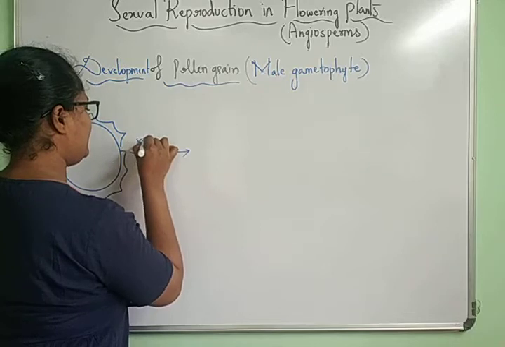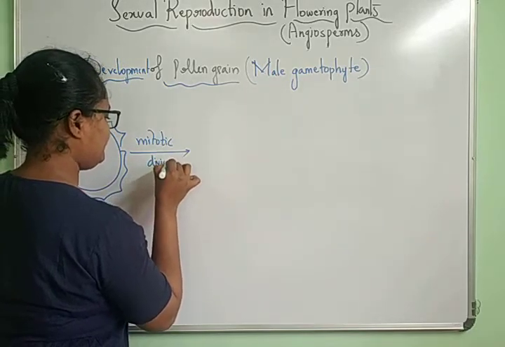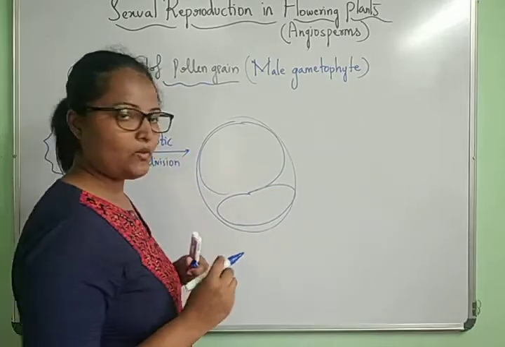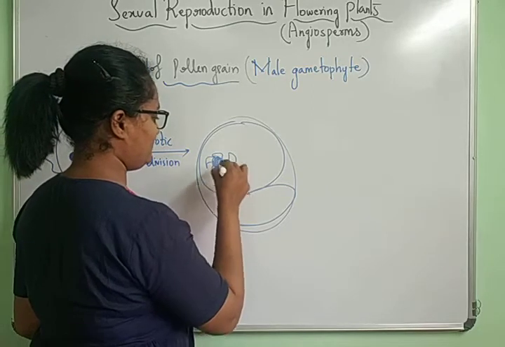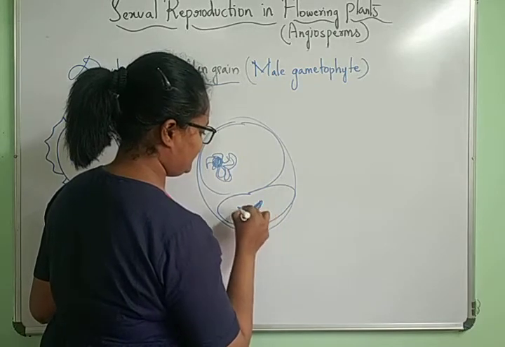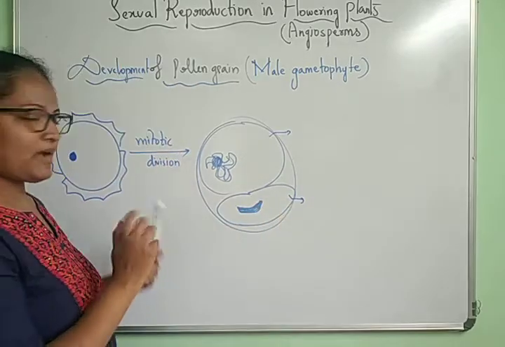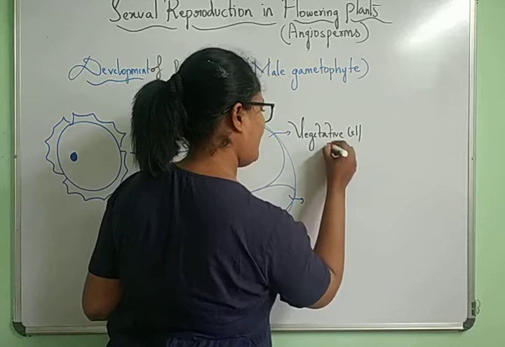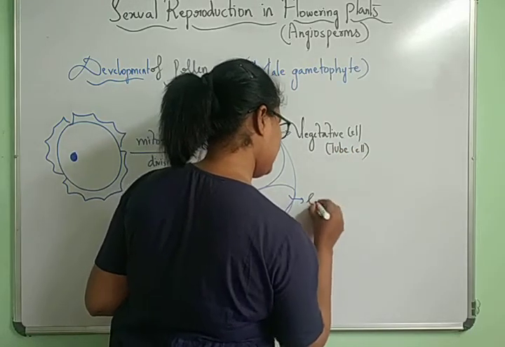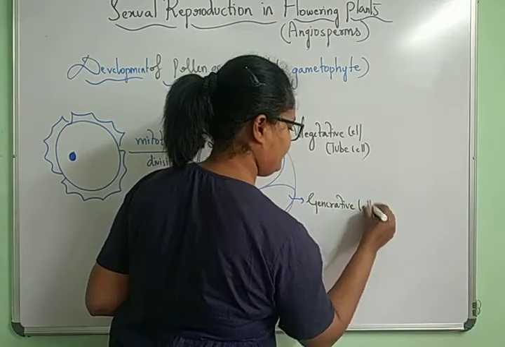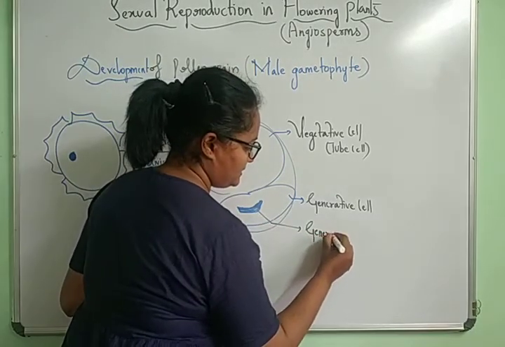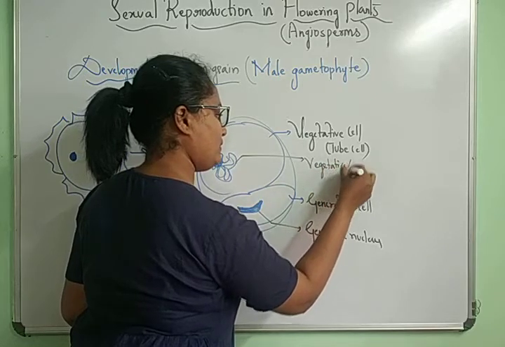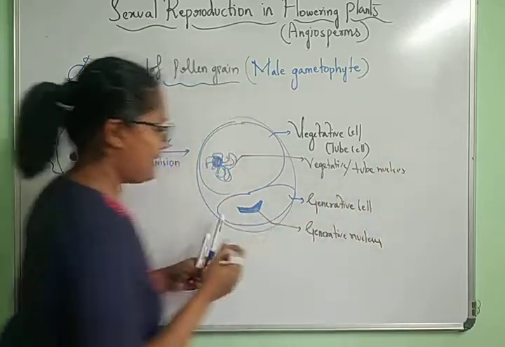only one mitotic division, not repeated. Okay, and they divide into two cells, that is an irregular nucleus, one, and another a spindle-shaped nucleus. These two cells, after the mitotic division, we call the vegetative cell, or also the tube cell, and this is the generative cell, which consists of the generative nucleus, and here it is the vegetative or tube nucleus, and other things are similar.